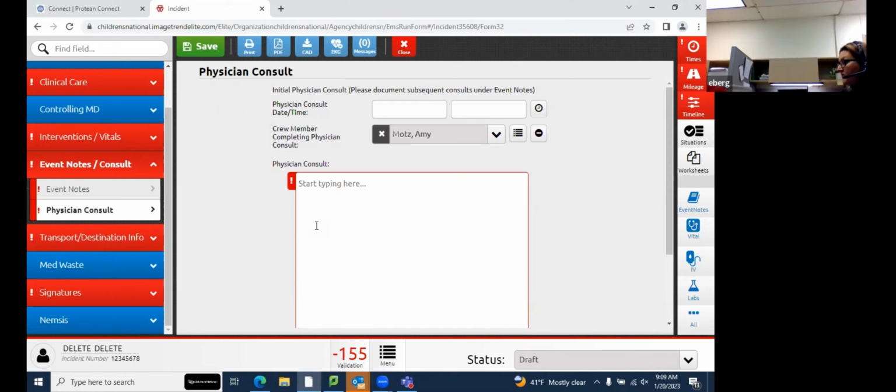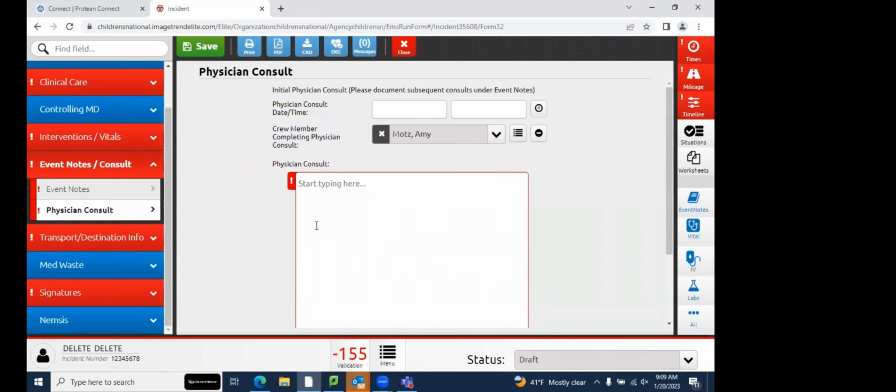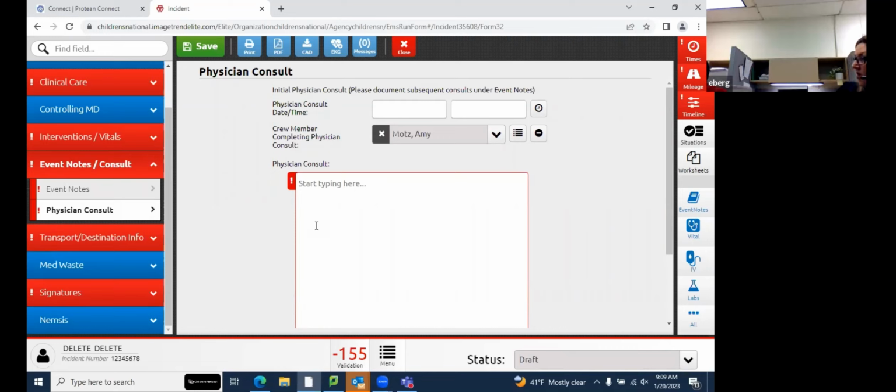So for your physician consult, you can't just say give morphine. You have to say give morphine, milligram per kilogram, total dose. You need to have all of those aspects in your order. Even if the physician only says give morphine, your order is going to look like you had a highly medical consult with milligram per kilogram total dose. Okay. Anytime you have a question, ask though, get all that information. But you need to always have milligram per kilogram total dose here. And then in your administration, you're also going to have milligram per kilogram total dose. So those are our double checks on transport.